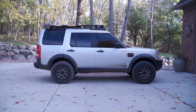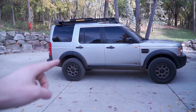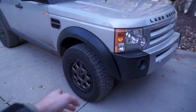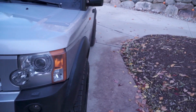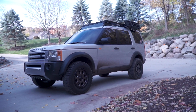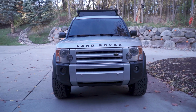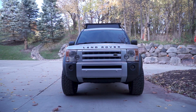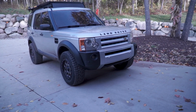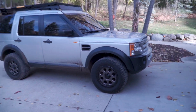I just want to give a look at how the truck sits now. Before, I was on the 2.5-inch Johnson rod lift on the air suspension, so it was half an inch higher in theory. I didn't measure because I was already bottomed out by the time I got back on to these. But that's how it looks with the new 2-inch coil conversion installed, looking good from up front. Yeah, so that's how it looks with the 2-inch lift on it.